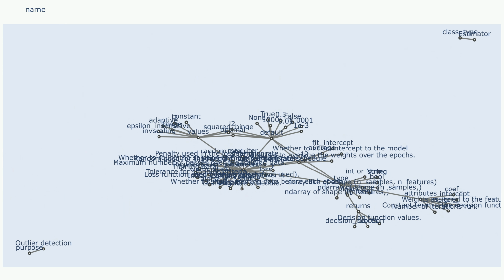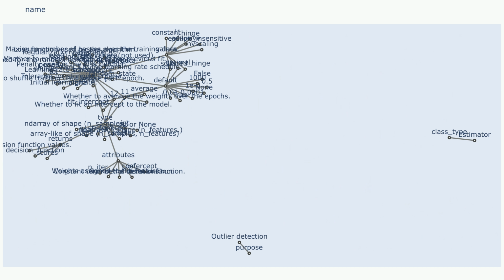Alpha, the regularization strength, controlling the penalty for model complexity. Higher values lead to stronger regularization and simpler models. Fit intercept determines whether to add a constant term, bias, to the decision function, often beneficial for better model fitting. Max iter, maximum number of iterations for SGD optimization. Larger values allow more optimization but can be computationally expensive. Tolerance for convergence criteria. The algorithm stops when the improvement in the loss function falls below this threshold.